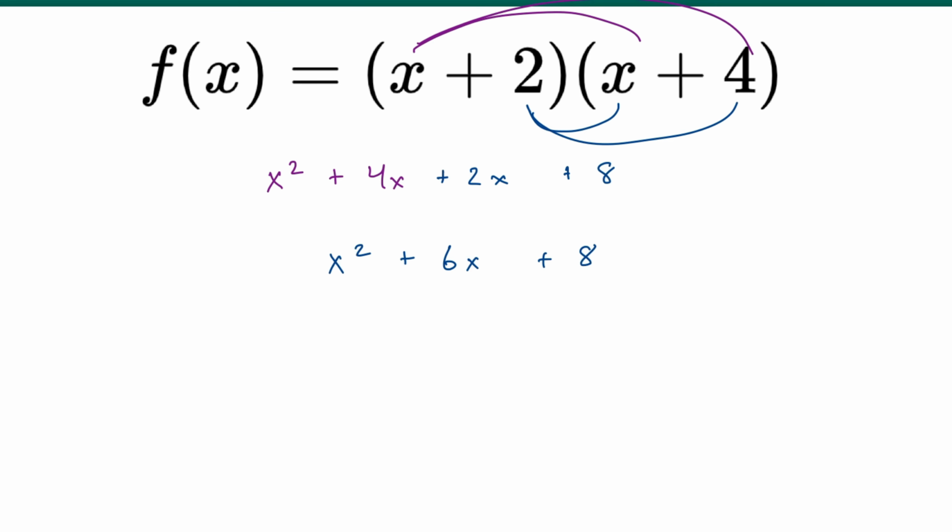So notice how we went from a binomial times a binomial to a trinomial. Those are both the same exact quadratic. There's nothing different about those quadratics, okay? But what we want to do in this lesson is start from this trinomial and go back to the binomial times a binomial. So we're looking at this reverse order. The only difference is we will not have seen these first, okay? And so it often comes down to asking the question: what two terms did we add together to get here, right? What were these numbers?